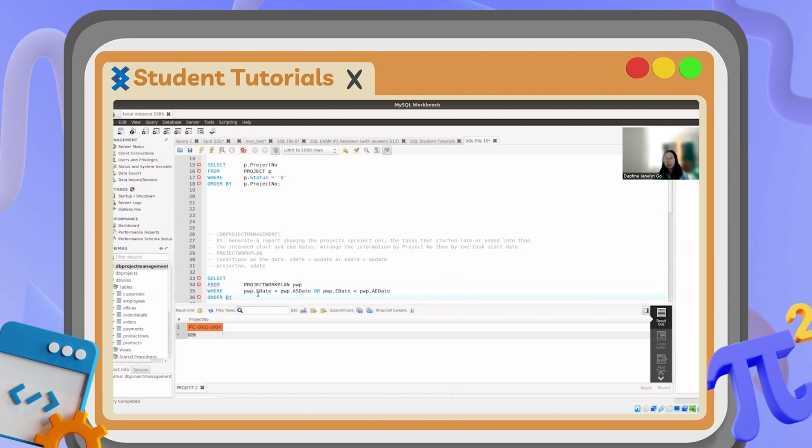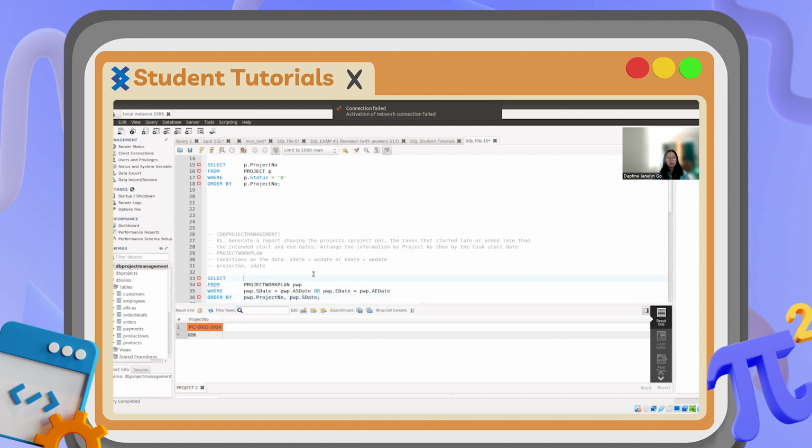Maybe we can start with order by first because it explicitly says to order the information by project number, then by the task start date. So you want to order it by the project number, and then next order it by your S date. That's your task start date.